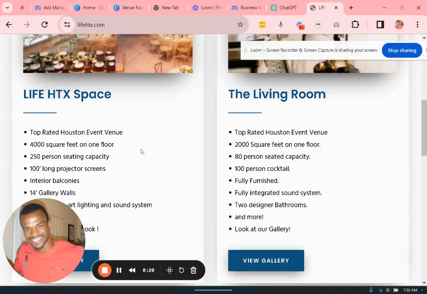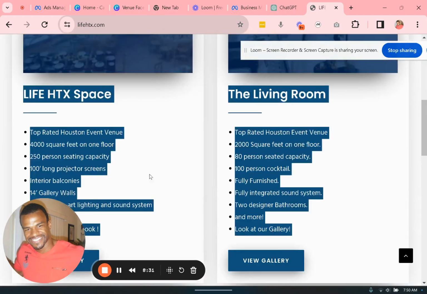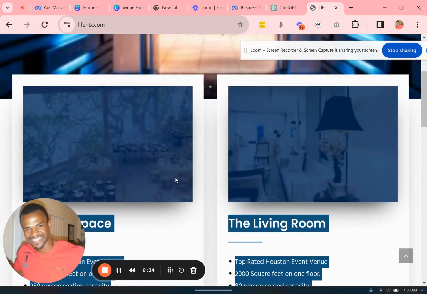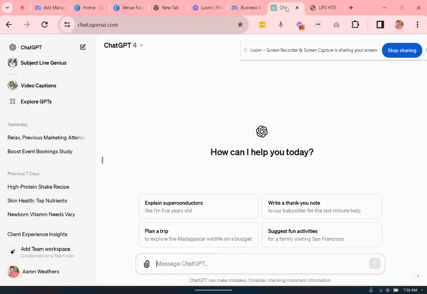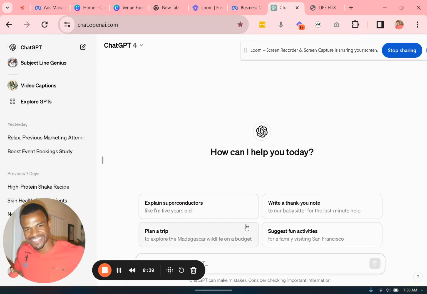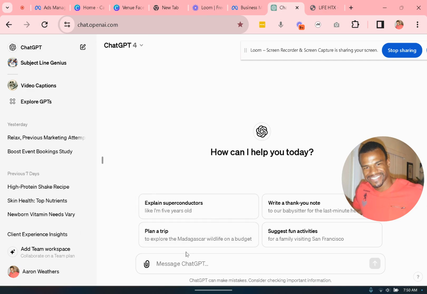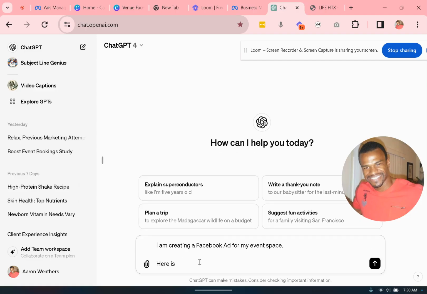All right. So the first thing that's really easy to do is to just capture all of the information on the page, Control-C, copy. And what you're going to do is, I can't see anything over here. I am creating a Facebook ad for my event space. Here is my website information. Don't do anything yet.